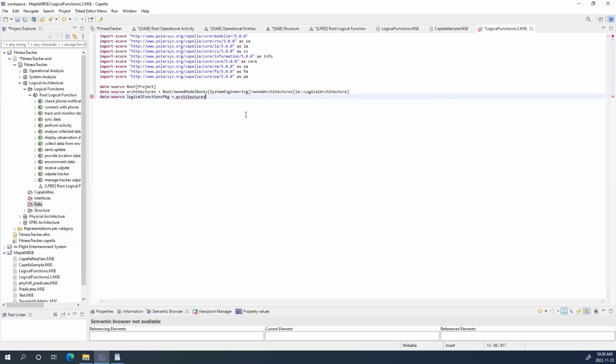So here within the architectures, there will be one functions package, and the functions package is called logical functions package.